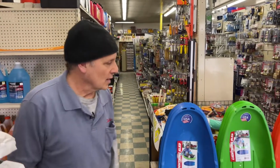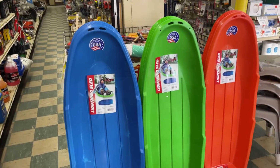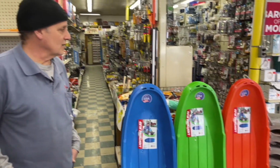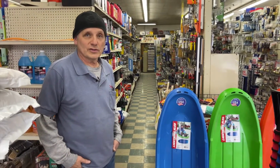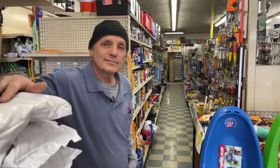And then you got the fun stuff for people, especially in Jefferson Park, who go to the Caldwell Woods. Kids, we got some sleds. I got more coming in at the end of the week, and I've gone through quite a few, but we still have some stock. And the big thing is people who haven't drained their snow blowers.